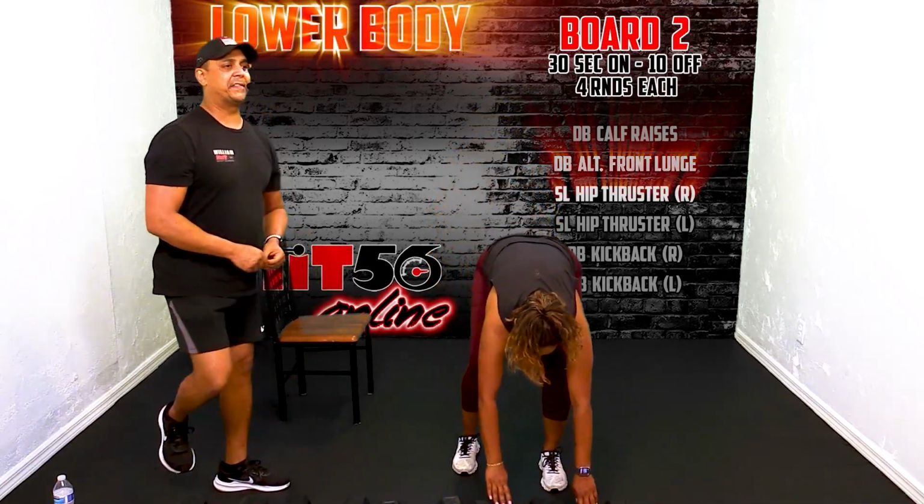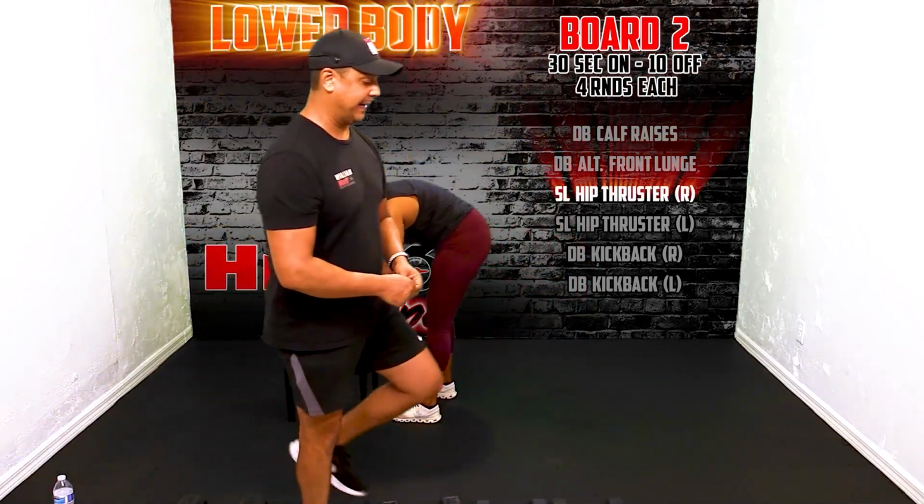After that, we've got a single leg hip thrust. These are great. I love these.